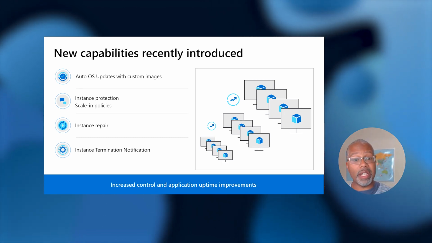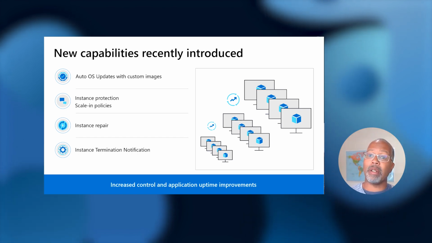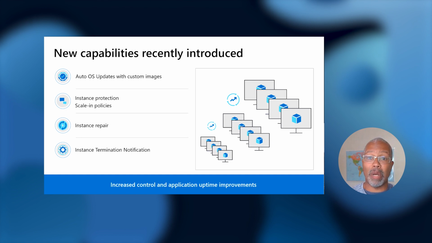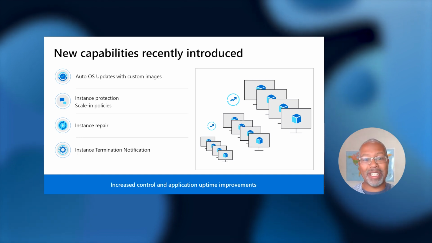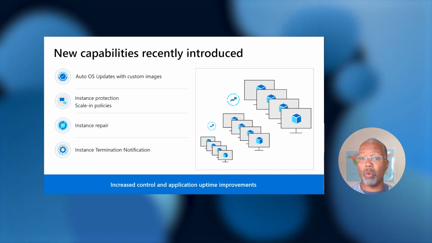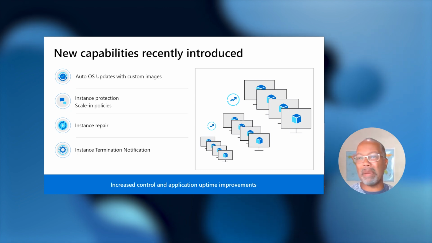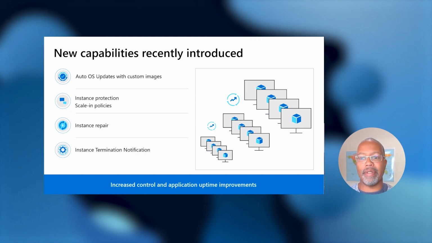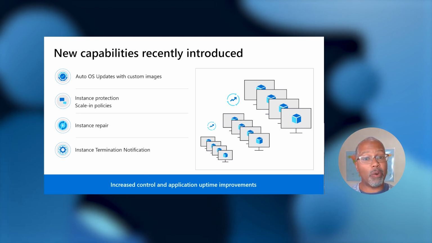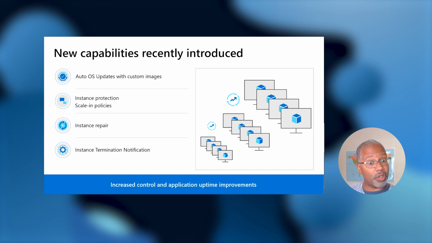With instance repair, the scale set will remove instances for which the application health state is marked unhealthy and replace it with a new instance, automating the process of keeping your application up and running across all your instances. Finally, your applications can subscribe to terminate notifications. So if, when a VM is removed from the scale set, you need to do some post cleanup operations, save logs or that kind of thing, whatever you need to do before that VM is deallocated, that gives you an opportunity to take that control.